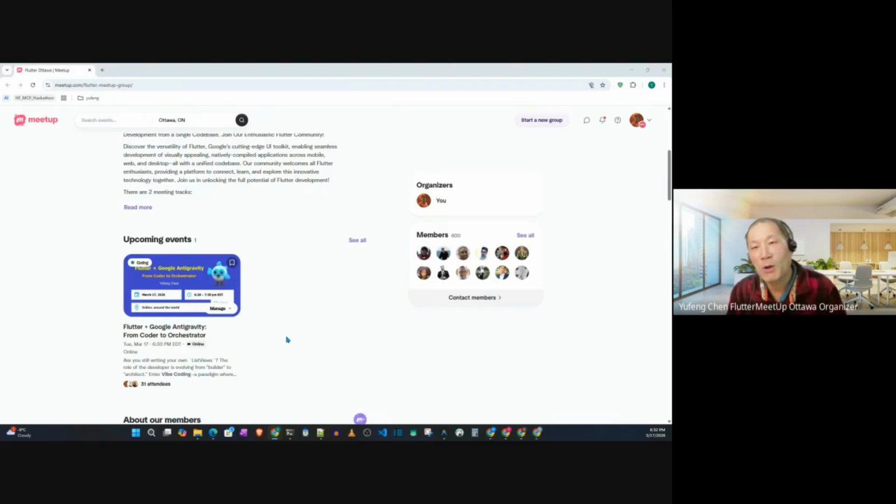I'm not sure how many people know the Dart programming language or the Flutter framework. Dart is a programming language that looks like C, C Sharp, Java, Python. It's a very generic programming language. Flutter is a framework to build cross-platform applications.